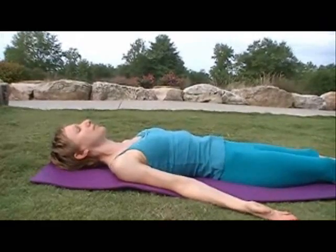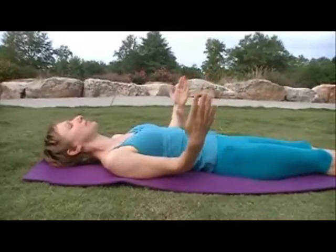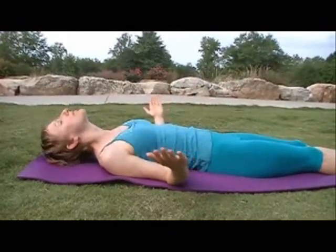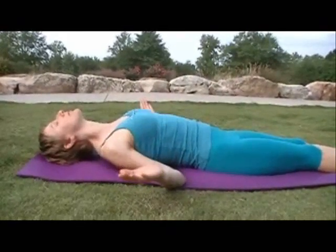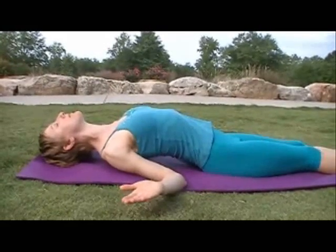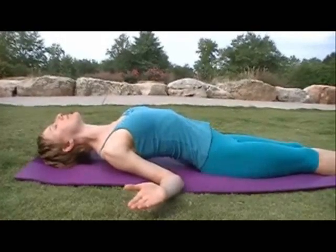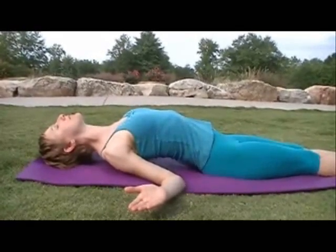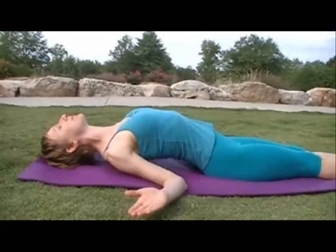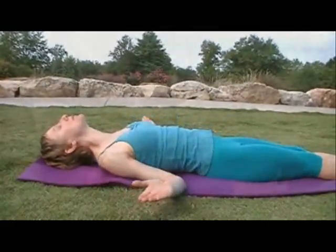Broaden from the center of your chest to the sides. Release down. Prepare for the third time. Come onto your outer elbows again. Lift your chin. Lift your chest. Press your elbows down. Press your elbows away from each other as you slide the inner shoulder blades towards your waist and also up.